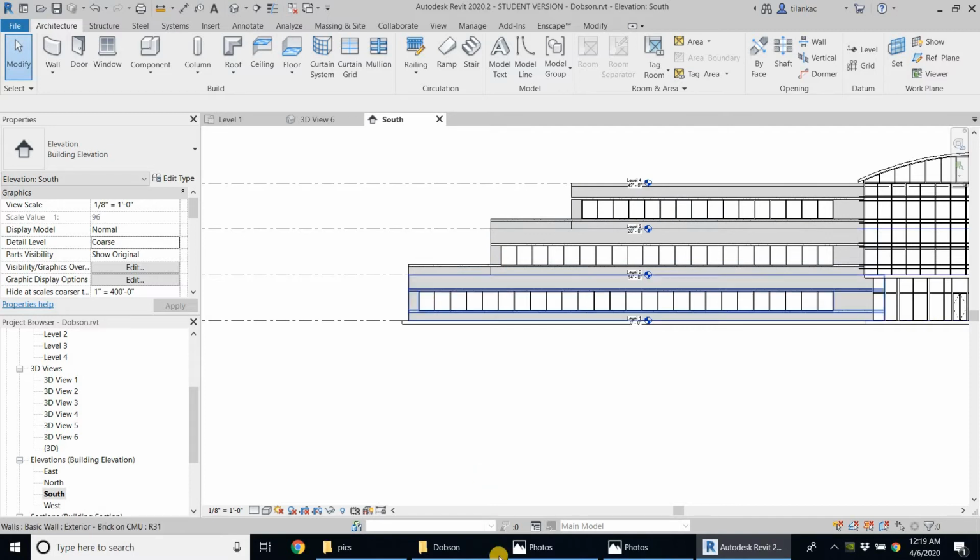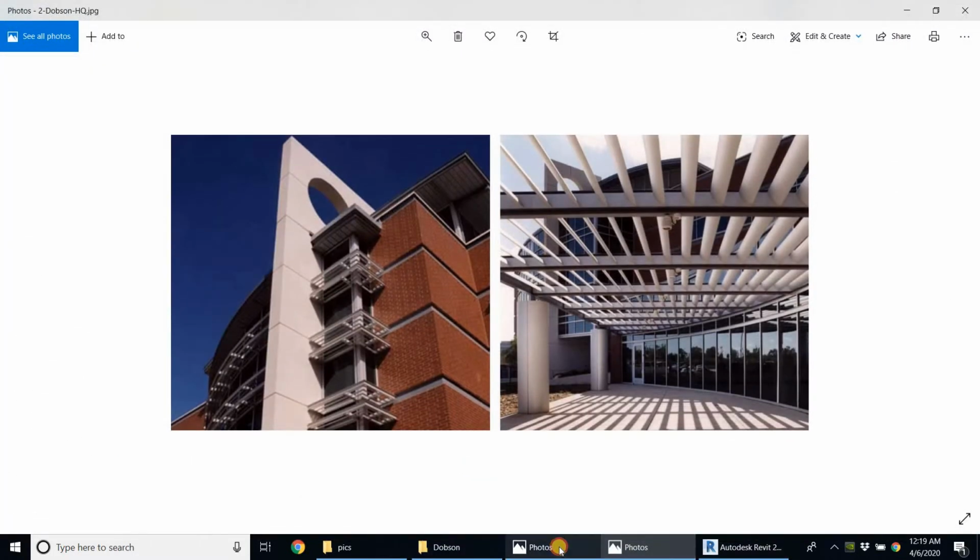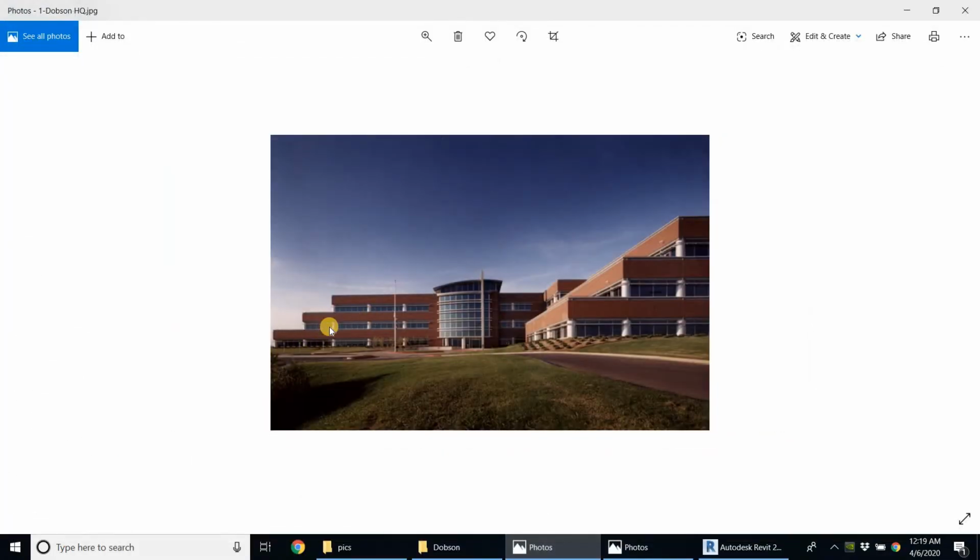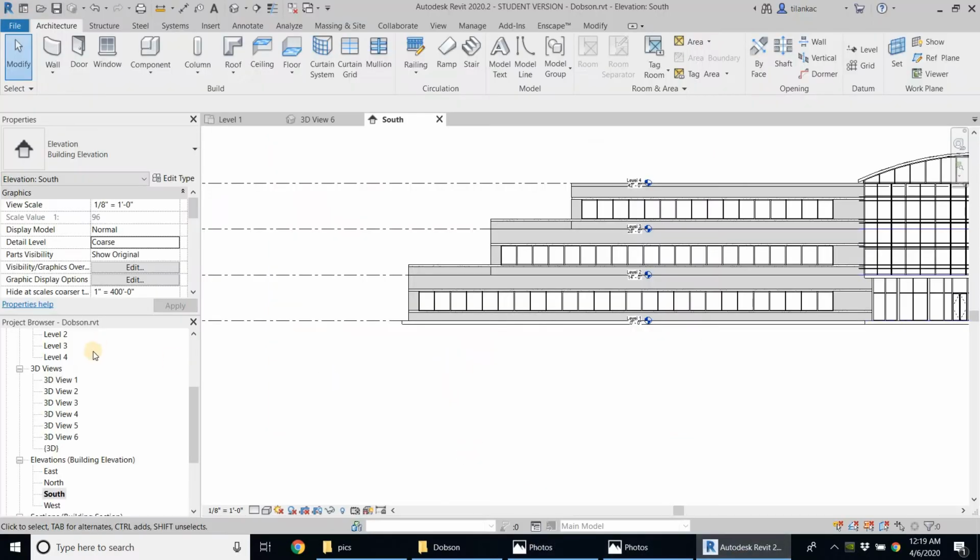If you take a look at the picture here, you'd see that these columns are visible from outside. It doesn't go through the brick veneer, but you can see it through the glass curtain wall. So we need to see those. The first one goes up to level 2, the second one goes up to level 3, the rest goes way up to level 4. So we need to create those columns so that we can see it from outside.